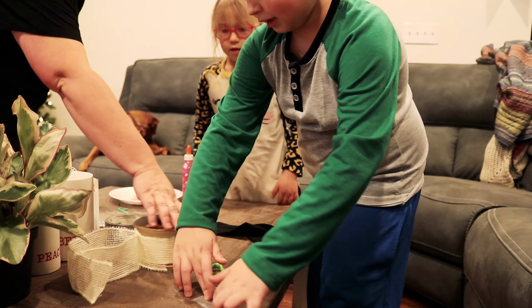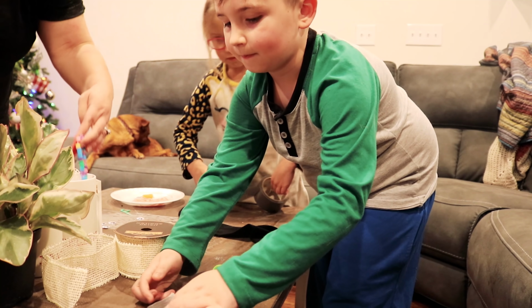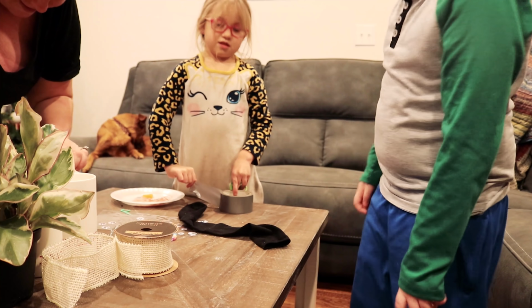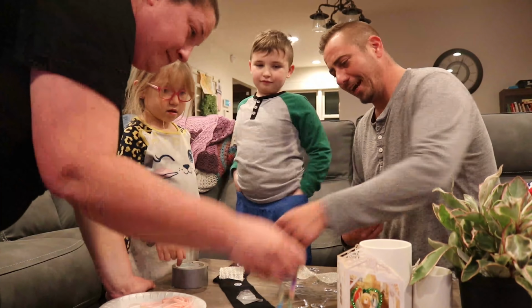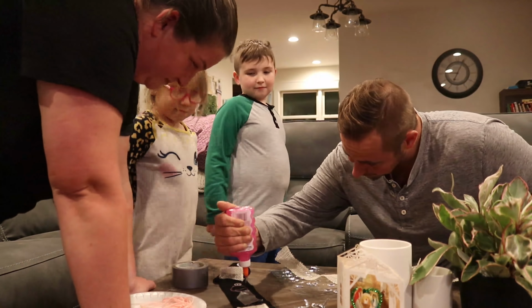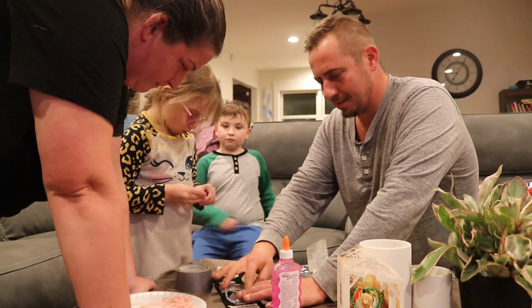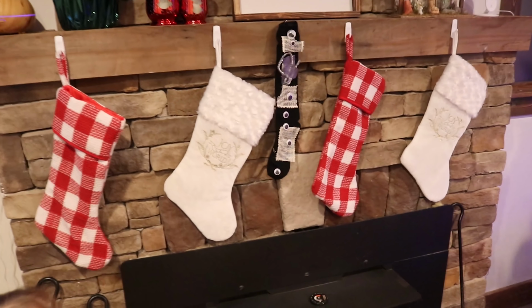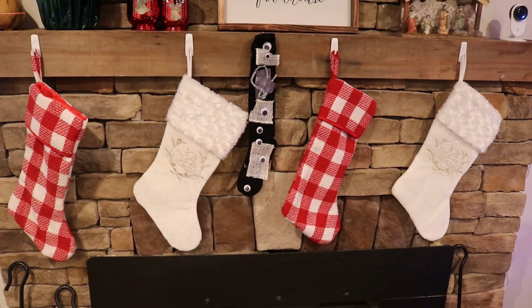Cut it with your scissors. And our spin? Let's just not worry about it. Bonus footage. The kids wanted to make Jed a stocking. So we don't have any spare stockings. Don't tell Jed. But we do have two socks. It fits perfectly. Okay, let's just show it to him. Go open the door and holler and tell him to come over here. He'll just knock on it. Don't open it.